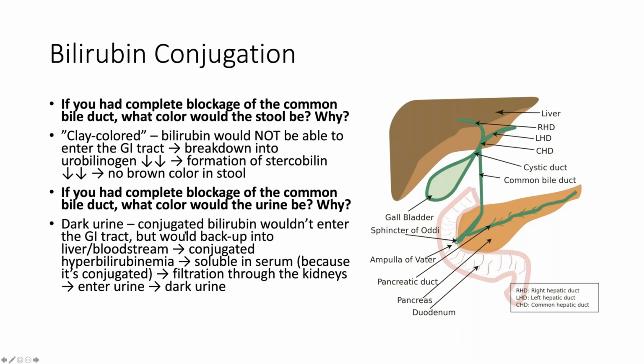Exactly. Because you have conjugated bilirubin there. It's not the heme. Hemolysis can give you red urine, and myoglobinuria can give you red urine, because the heme is still red. So the heme will make your urine turn red. But by the point that it's gotten to the common bile duct, you've got unconjugated bilirubin that goes through the liver, gets conjugated, then goes into your common bile duct. If this is blocked, all that conjugated bilirubin is going to back up into your liver and then enter your bloodstream. Because it's conjugated, it stays soluble in the serum. So that will be filtered through the kidneys because it's not bound to albumin, and it will enter your urine and just make the urine dark yellow.